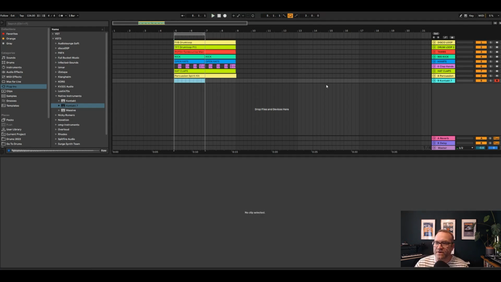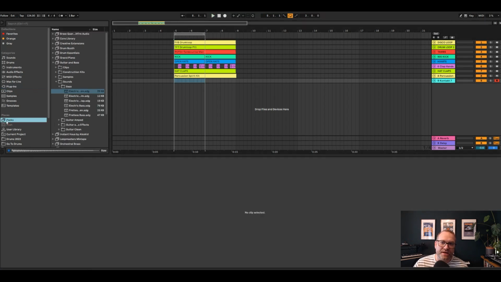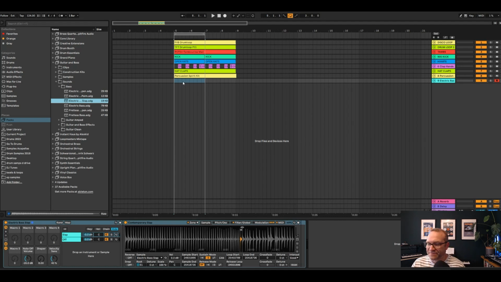Or we could get rid of that altogether and we could use a bass out of the Ableton pack, and we could use the slap bass here. Give it a bit more of an 80s sort of feel. And then we could use a double octave bass, which means you go from one octave to the other. So one G to the next G, like so, and just bounce off each other.